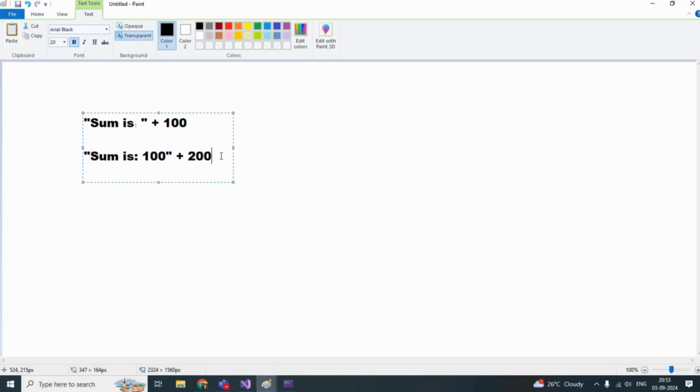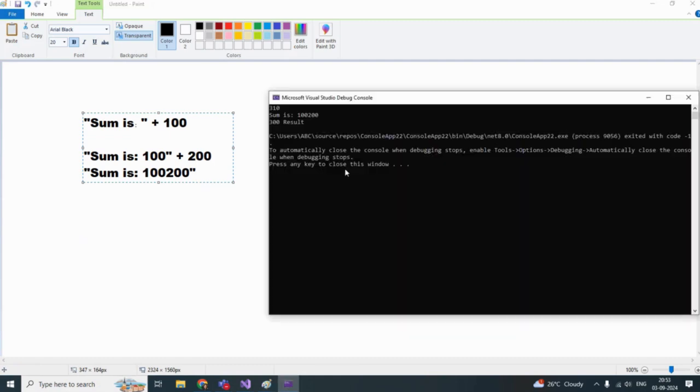Now when it concatenates, it will add up directly like this only, because this 100 is inside this string. Now this looks like this, which is sum is 100 to 100.